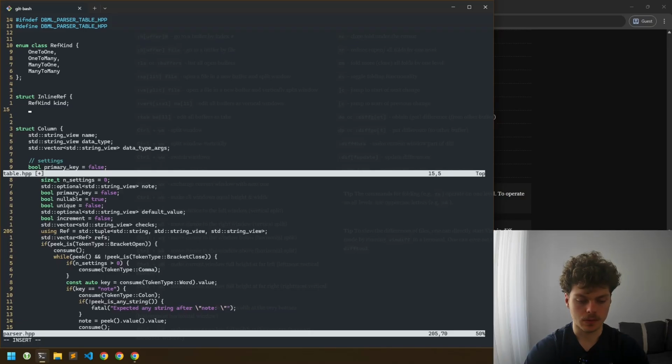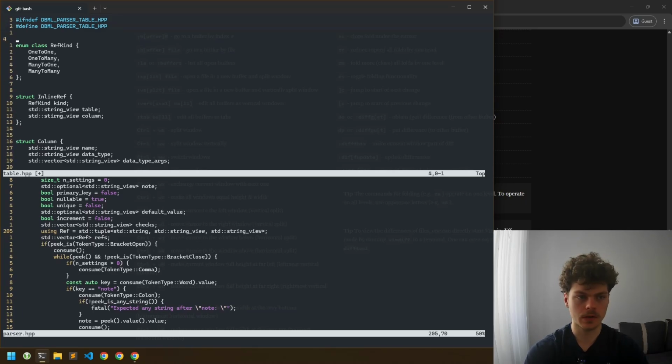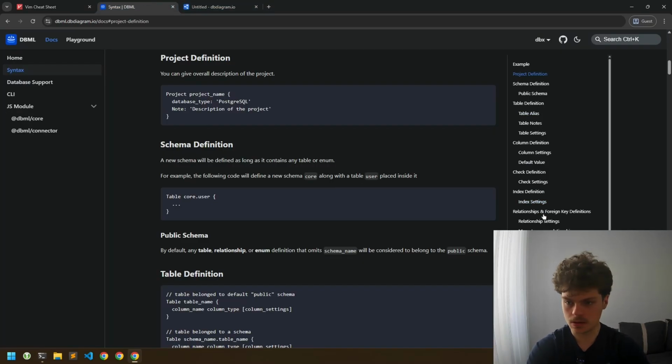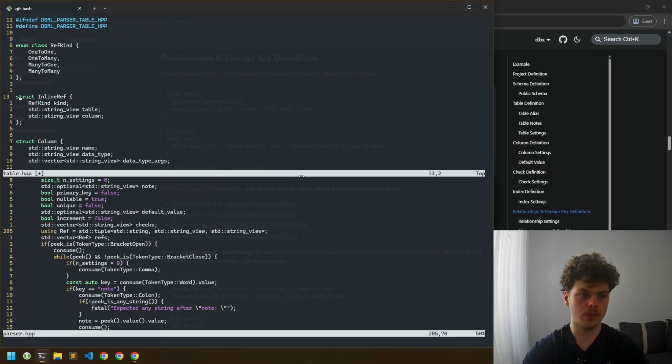Okay, so it's table and column. Yeah, and we would have to modify the parser to actually use this ref kind. And maybe we would have to move it out. I guess we would move out this ref kind and InlineRef into some separate file, maybe for refs, and then we would hold both where it is. As you see here, they are separated as well, outside from the table. We might want to move it here, and we might even move it right now.